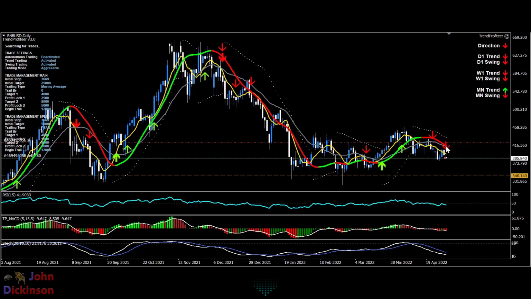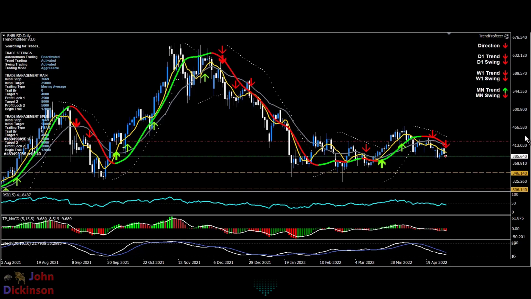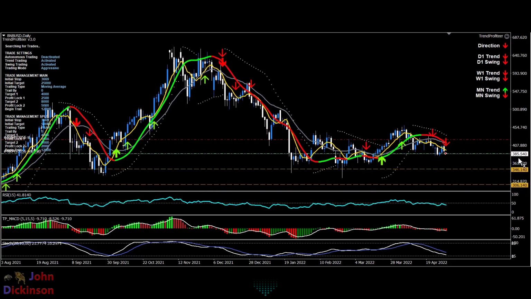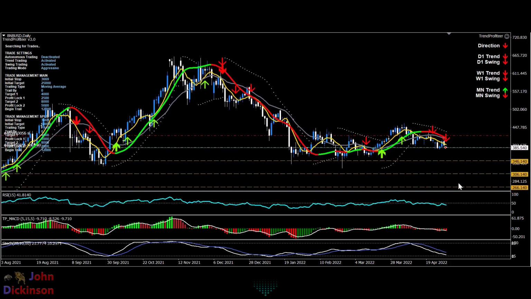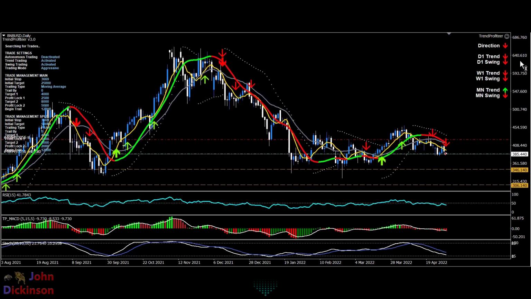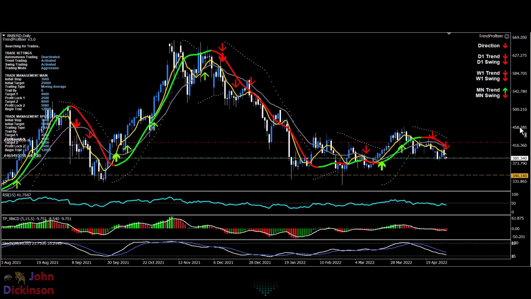executed. The profit lock targets have been, let's have a closer look at that. I'll just squeeze that down. So we've got our profit lock targets in place, and that's 1, 2, 3. That's where the stops are going to be moved at every one of those points, and it's looking good.